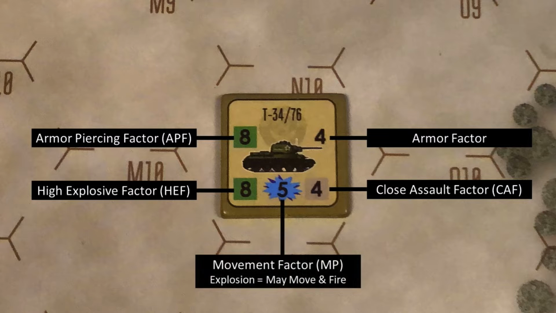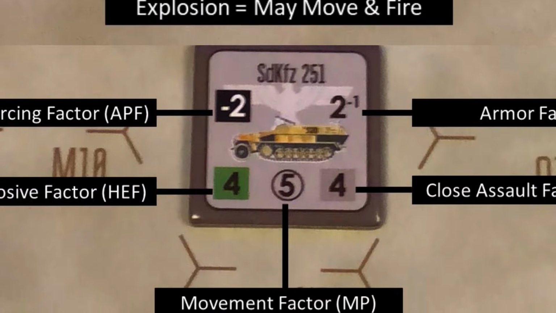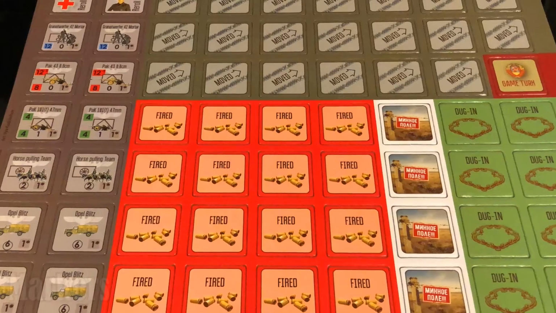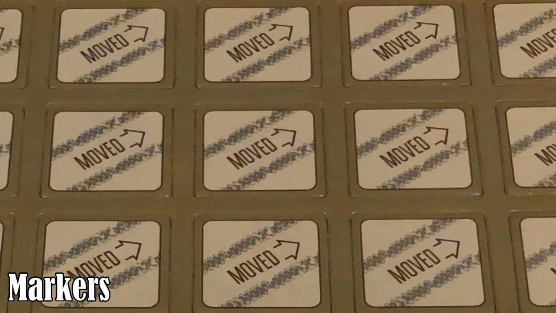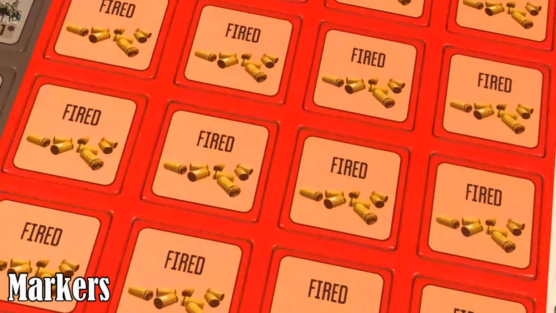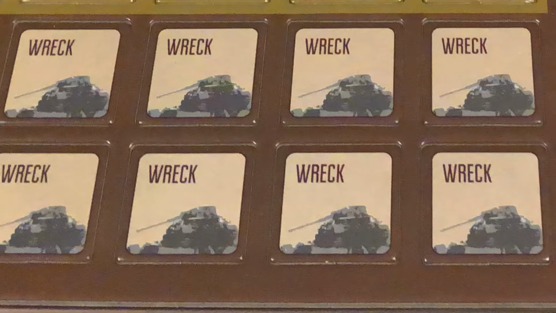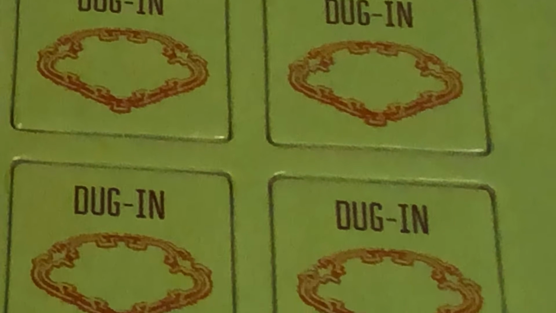In the bottom center is the unit's movement factor, expressed in movement points. A blast symbol denotes that the unit may move and fire. A circle means that the unit may transport other units. There are markers which are used to denote units that have moved, fired, are disrupted, as well as vehicles that have turned into wrecks and units that have dug in.